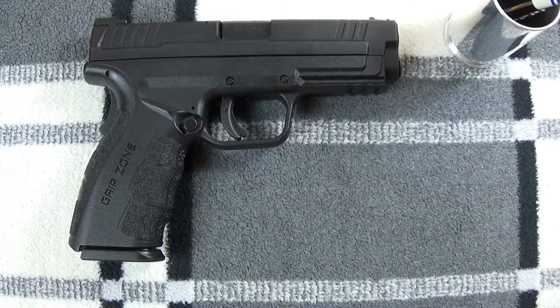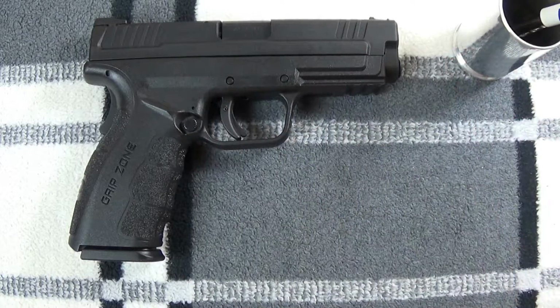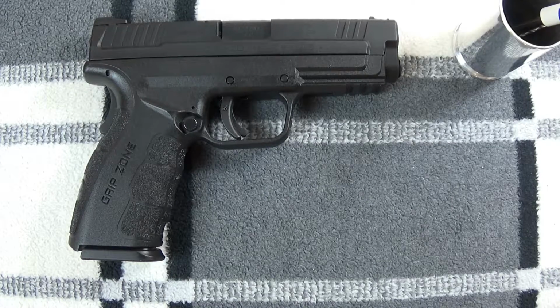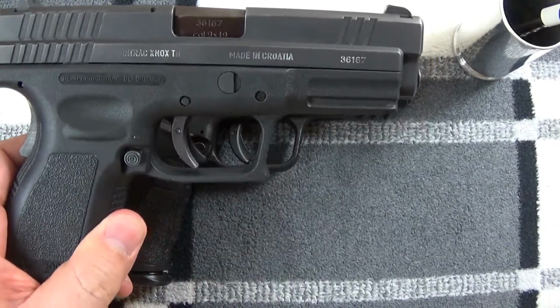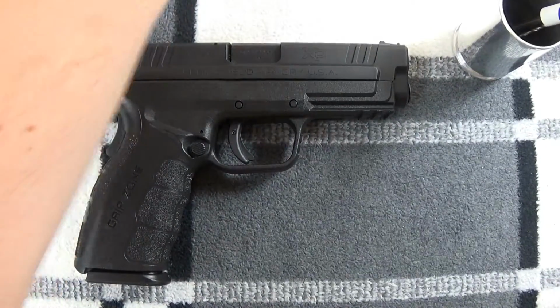This is the Mark II, just like Glock had the Gen 2, Gen 3, Gen 4. What we have here is essentially an updated XD. No, not the XDM. I will go into that in a minute and tell you why it is not the XDM. And one might ask themselves, why would Springfield Armory keep producing the Springfield Armory XD after they had the XDM? The main difference between the XDM and the XD, or the XD Mod 2, or the HS2000 for that matter, the main difference is in the magazine.